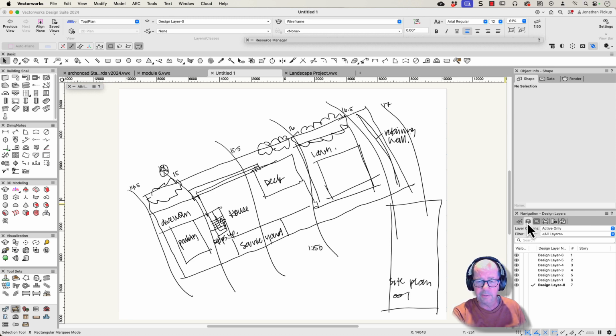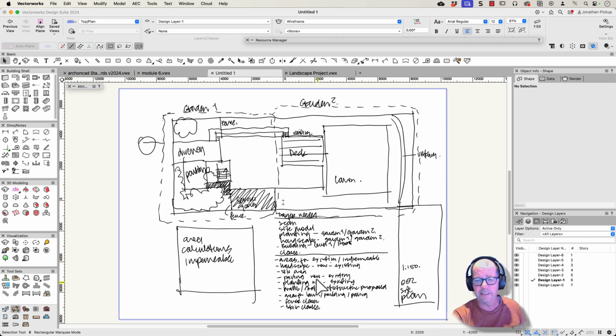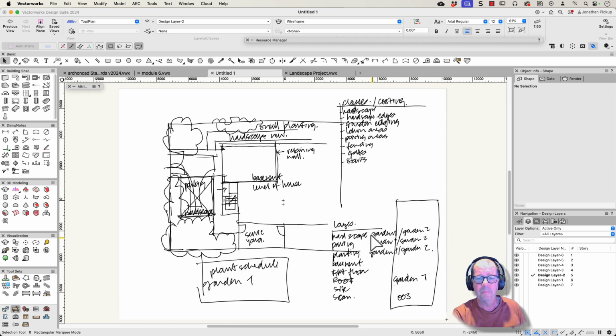So I think I'm going to start off with a site plan, and then I'm going to rotate the view, and here I am starting to look at the layers and classes that I need. You can see I need a scan, a site model, planting, and this is my idea here that I'm going to have two gardens, garden 1, garden 2, which means I need a layer for each of those gardens. So I need planting for garden 1, planting garden 2, and a hardscape as well, and that'll allow me to schedule the gardens independently.